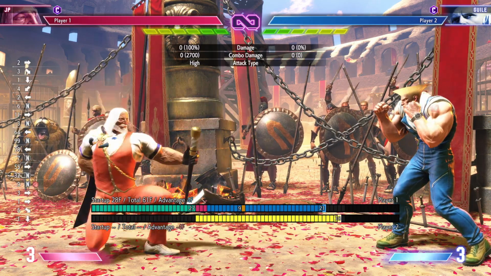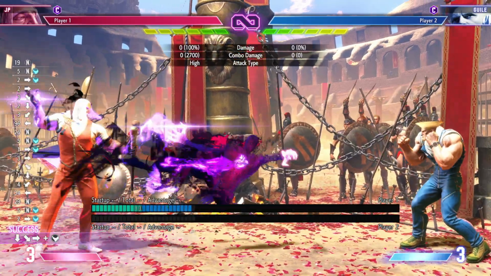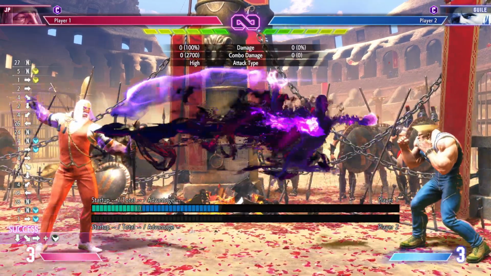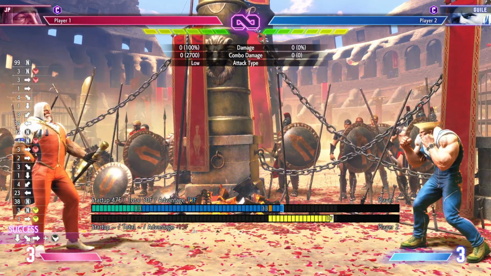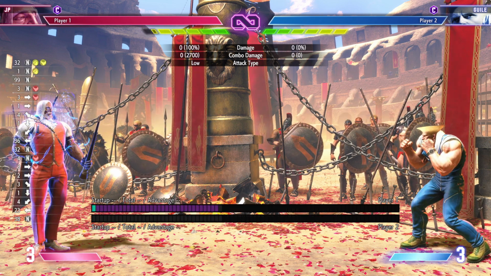He also has his projectiles. Now the cool thing about these projectiles, right? So this is rotating forward, quarter circle forward, and light kick. And then we have medium kick, which is an overhead, and then heavy kick, which is a low, right? So he's going to have to guess, react, or parry, right?